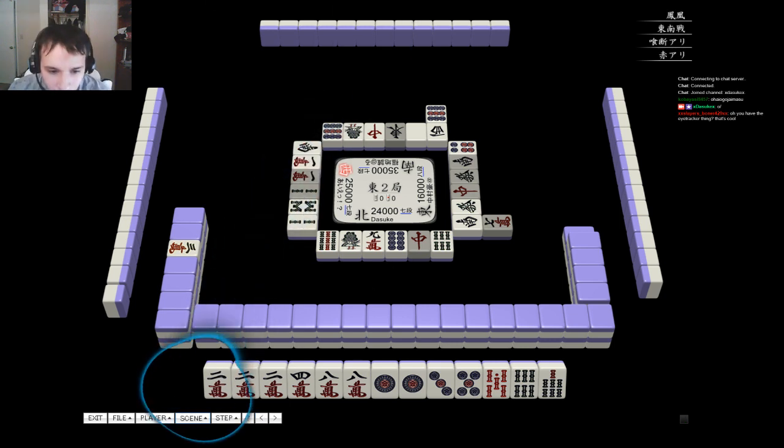Alright, next up. South 2-2, first turn, 6th turn, 7th turn, reach.